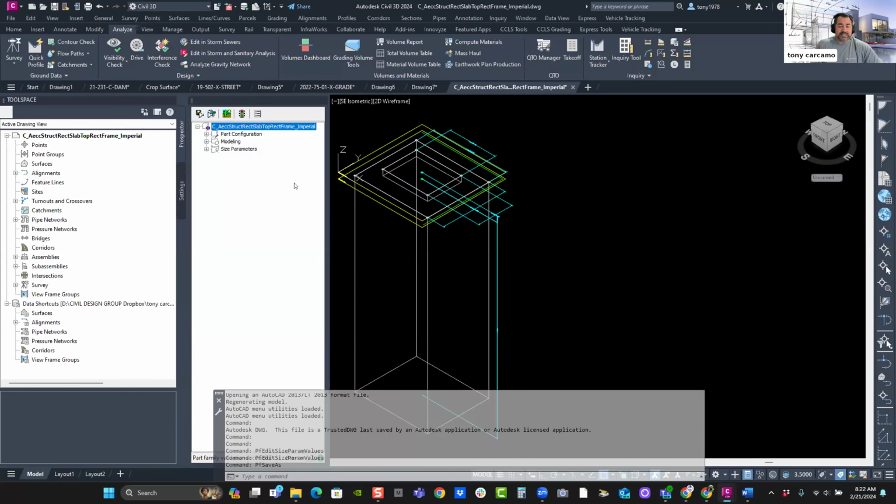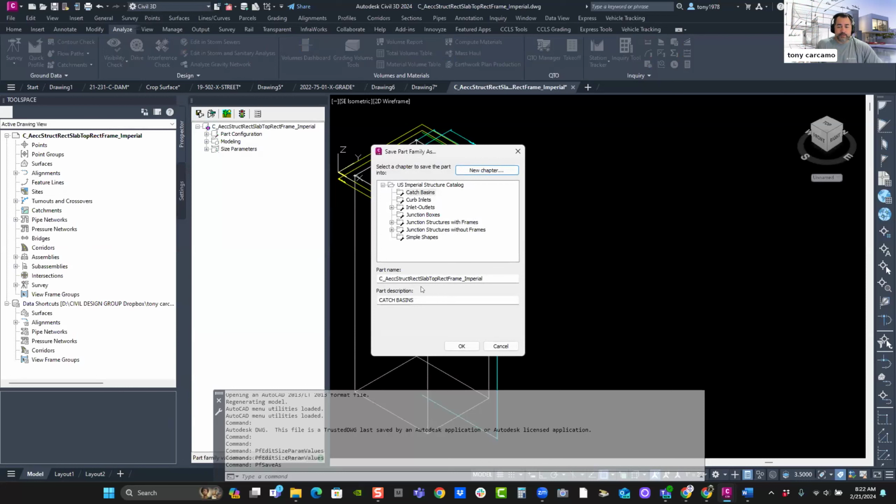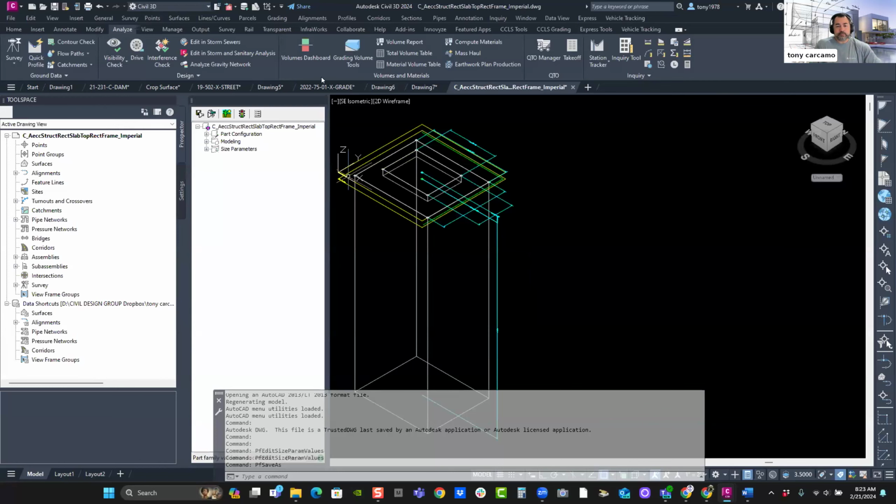You can come in here, do a save as, and change the name at the bottom. That's where you can change the name. That way it shows up as inlets, manholes, storm manholes, junction boxes, grease traps. You have to use the actual part name. So, all right, and you'll see it close and save and close.